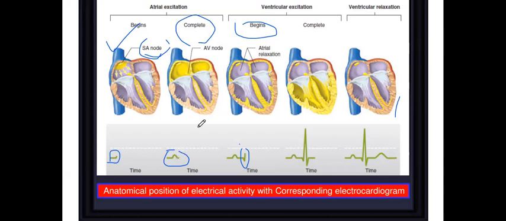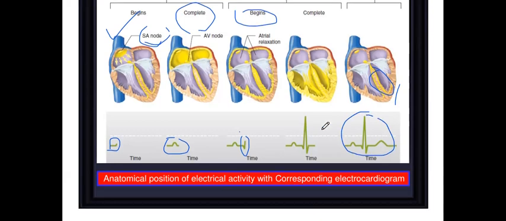So this is the atrium. This is the ventricle: the beginning of the contraction, the peak of the contraction, and all of this wave is contraction. Here we have a near relaxation. We will get it this way. After relaxation also we have some electric conduction, so that is the reason we will get these waves. So basically this is the complete wave of each beat.